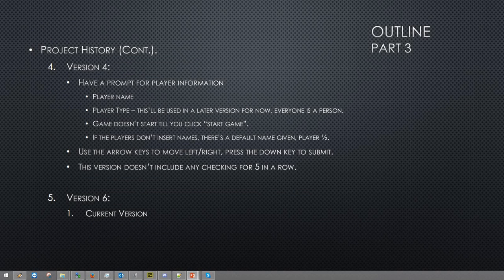Version 4, we implemented having a prompt for player information: player name, and then player type.